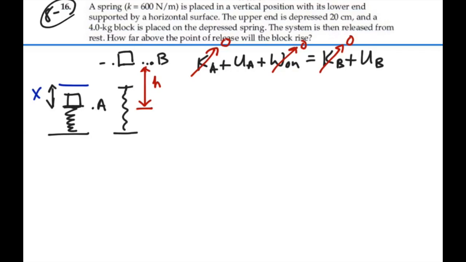The gravitational potential energy at A is zero if we define that level as our zero height, and everything above it as being the height from that point. So our gravitational potential energy at A is zero, but we do have a compressed spring. So that's going to be one-half kx squared for the potential energy.